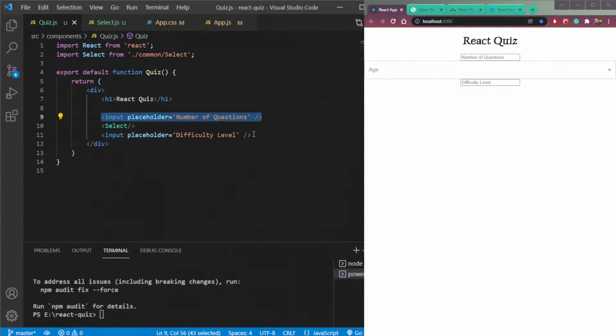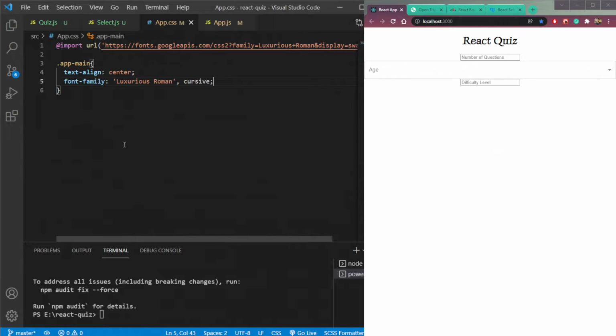Similarly, we can do it for this input placeholders. But first we need to give it a little padding to shrink it. So just give it a class name of quiz main, and in this app.css just say quiz main, and it should be padding 20 pixels.